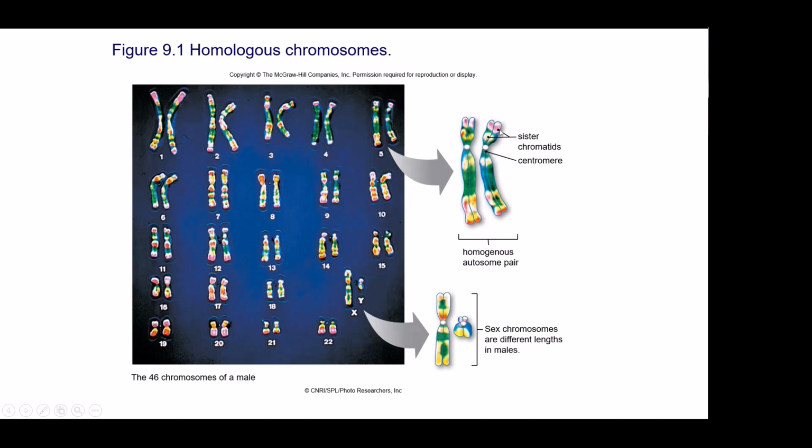When they're like this, you can see that there are, just as in mitosis, two sister chromatids with a centromere in the center. So these sister chromatids are identical to each other. And then this chromosome has two sister chromatids identical to each other. One of those you got from mom, one of those you got from dad. In the case of males, you can see as it says here.